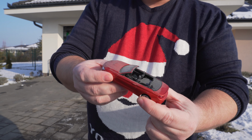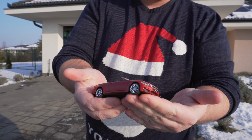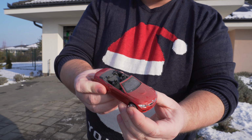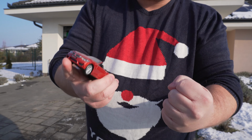There you are. It's my new toy car, a BMW. It's dirty, it was never washed, so we are going to clean it nicely and then polish it. So let's start it.